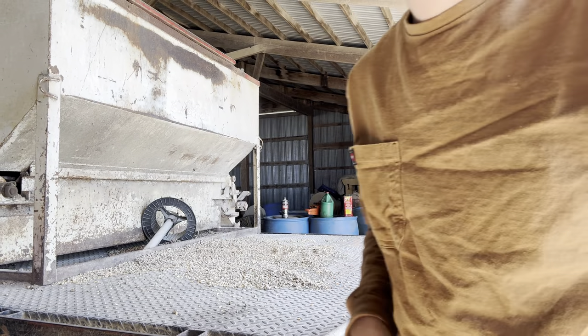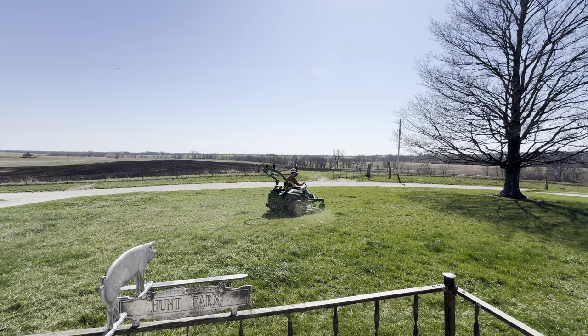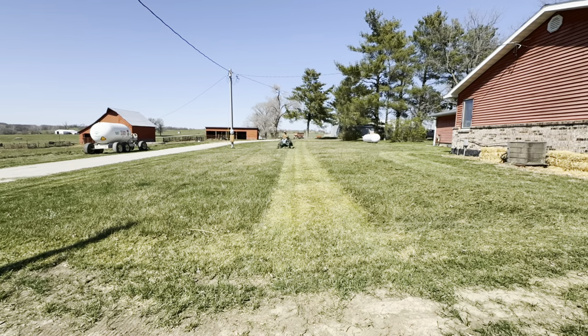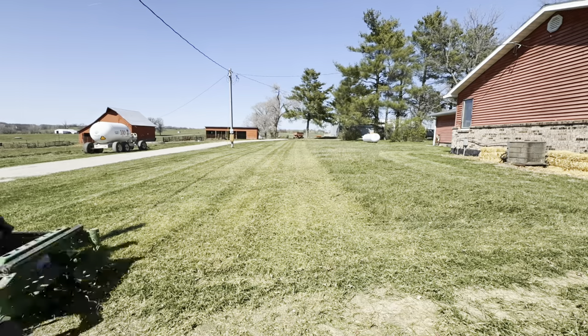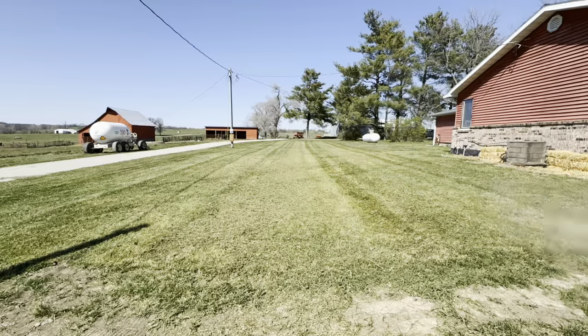Let's go dump the mower off the trailer and get started. Okay guys, please don't make fun of me too much — I'm very well aware that my blades are kind of dull, but this is just a test-and-tune to make sure the mower is working the way I want it. These are still my blades from last year. I've got ahold of my John Deere dealer and they're going to be sending me some out soon.